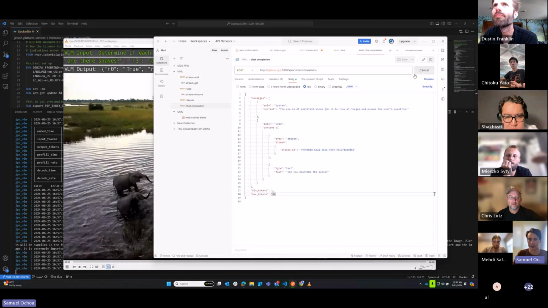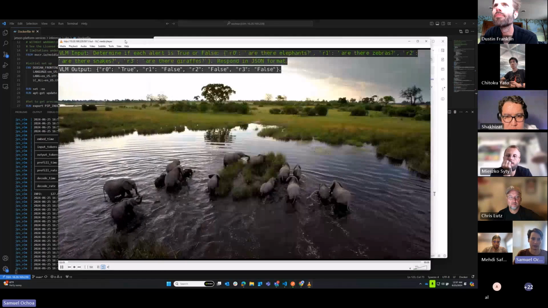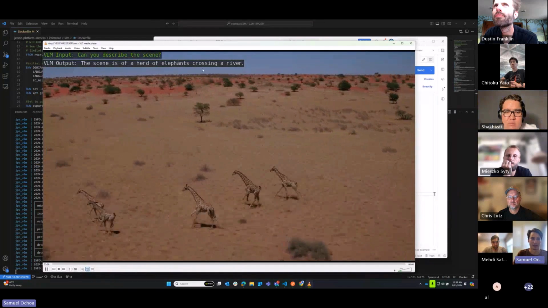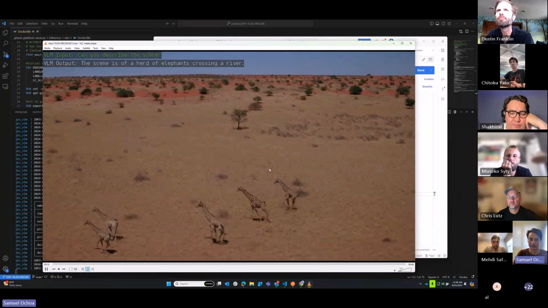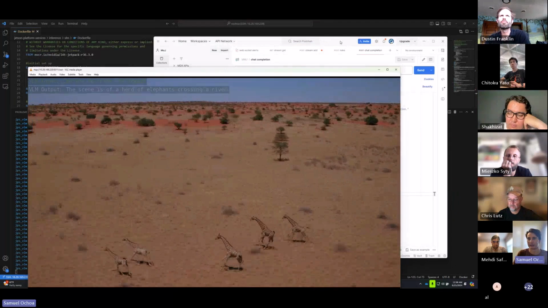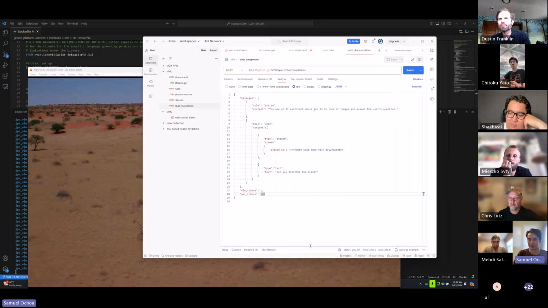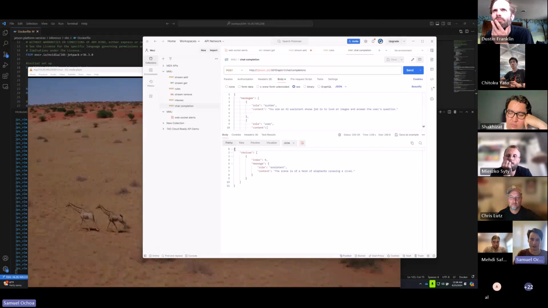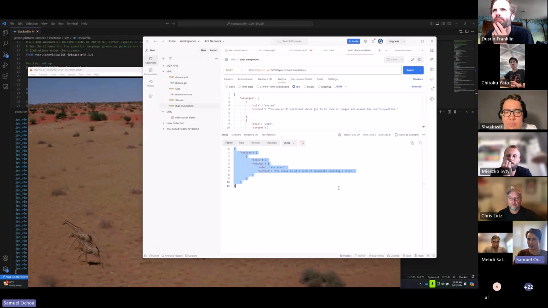Whenever you send this, it's going to replace these alerts with your prompt. So it says, can you describe the scene? It was still looking at the elephants. The scene just changed. But it's only a one-off response whenever you send these chat completion messages, and then you'll immediately get the response from that.